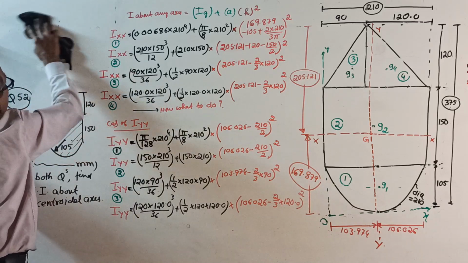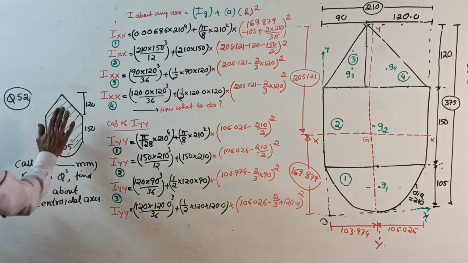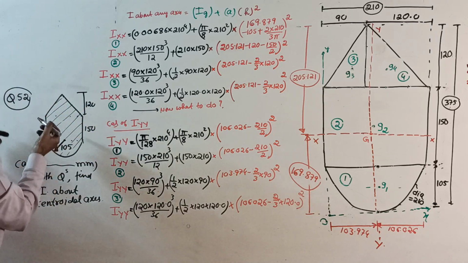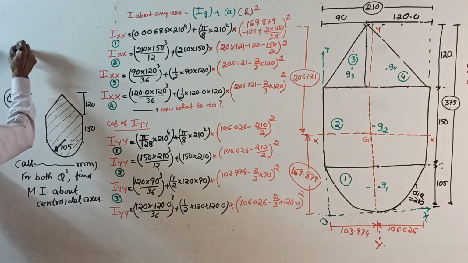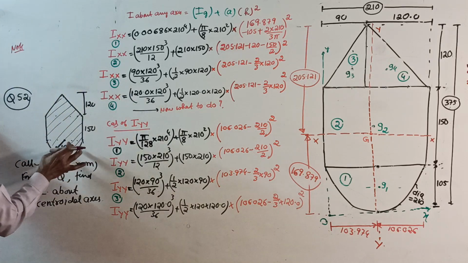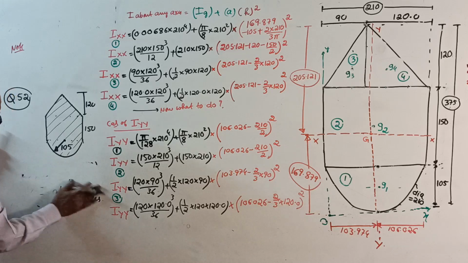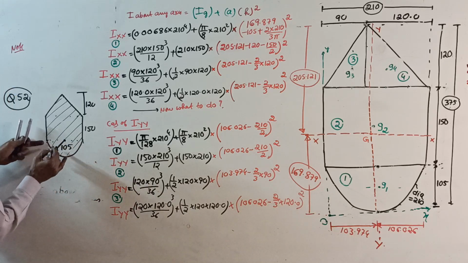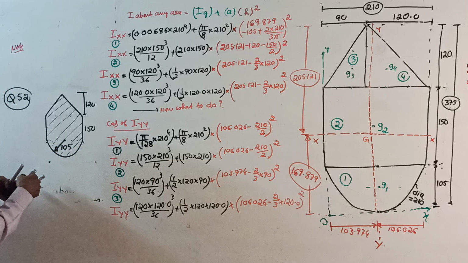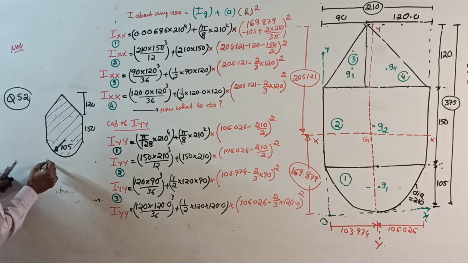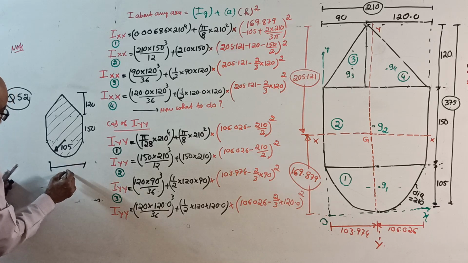In question number 52, first you write a note. See, copy the question. Then make a note here. Note. See, this is 105. When the radius is 105, surely, I will remove all this one. Okay. When the radius is 105, this is how much? This is 210. Okay, this is 210.